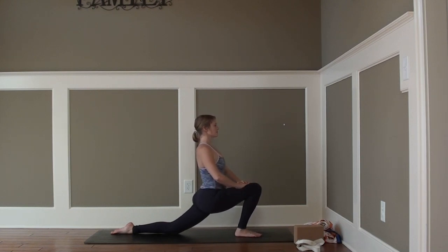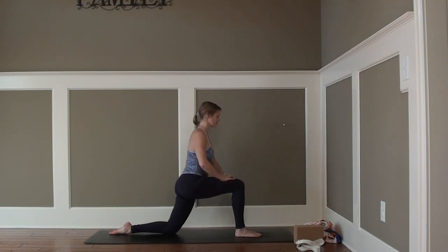Feeling a gentle stretch across the front of the left quadricep, the left hip flexor, as the spine lifts up and out of the hips and the shoulders relax down. With each exhale, allowing the hips to release deeper. And releasing, coming back up, stacking hip over knee.